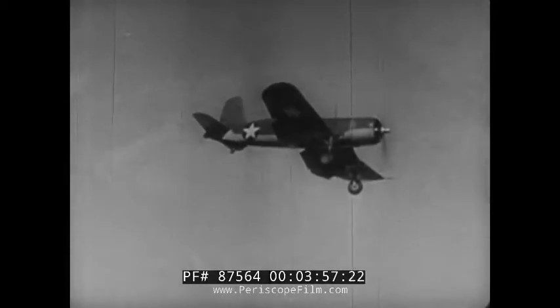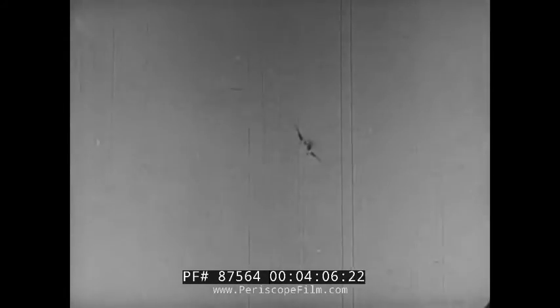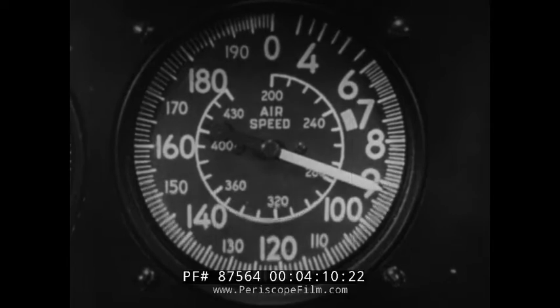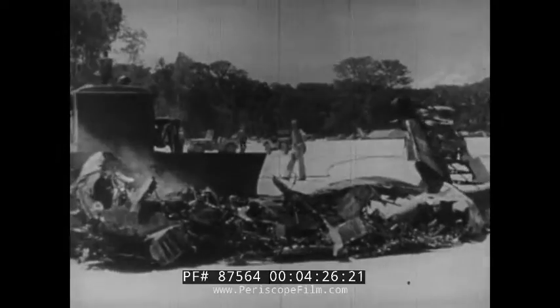Classification D-1 covers spin accidents during normal landing approach. This pilot was on the cross-wind leg of his approach to the field. He turned too late and found himself overshooting the runway. He tried to line himself up with the runway by means of a 50-degree bank turn. His airspeed was 90 knots, and he should have had at least 10 knots more at that angle of bank. Midway in the turn, the airplane fell off into a spin. The cause was poor judgment — the pilot made too violent a turn, too slow. When he found himself overshooting the groove, he should have gone around again.